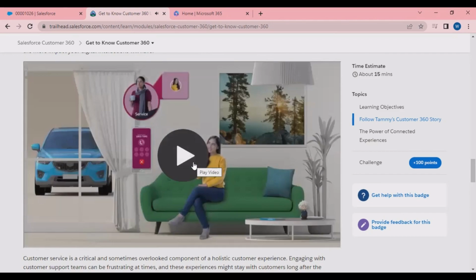Okay, so now if you see again, she's buying a floor mat from the commerce application. Okay, but she's not happy with the color she bought, or whatever reasons it is. So she's now contacting a service team. Okay, and the service team is not again asking for all the details, because they already know that it is from her phone number that Tammy is calling, and they also already know what car model she has bought and what accessories she has bought.